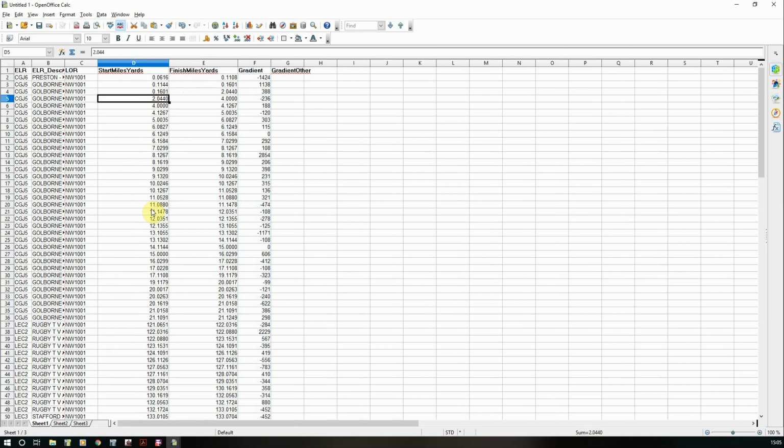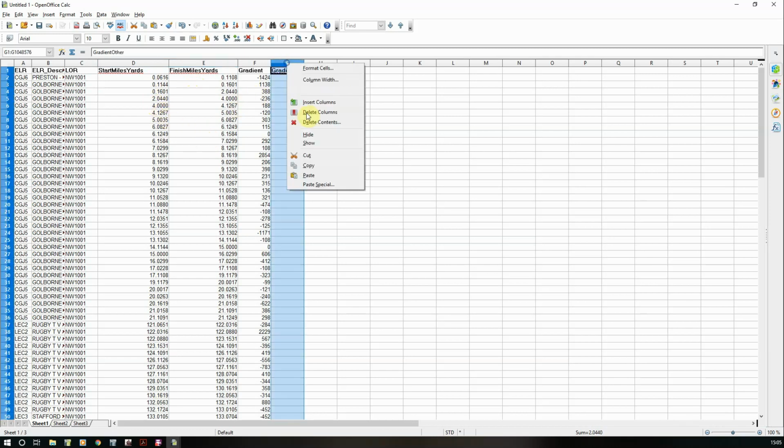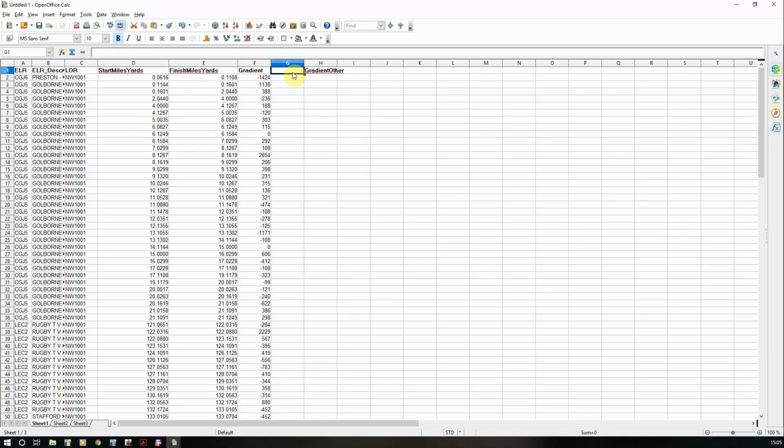This is a little bit irritating because if we just try to subtract one from the other, it's going to work most of the time where there's not a mileage change, but it will stop working where there is a mileage change and where it goes over and you get the wrong value. I'll show you that here. So if we put this as difference, and we just simply take the finish miles and the start miles, find what the difference is, of course, subtract the smaller from the larger.